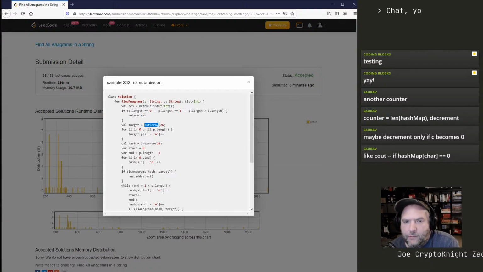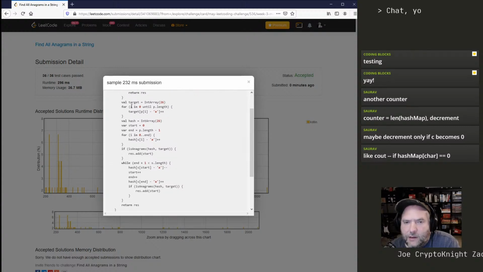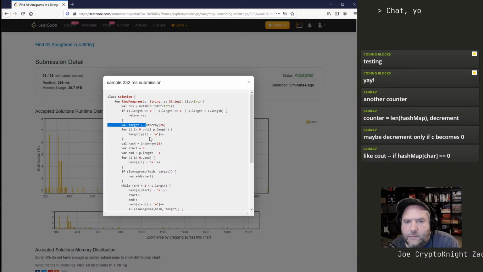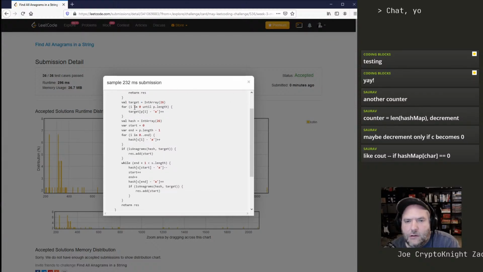So they kept an array of 26 and they kept the quantities there. So that'll be a better lookup. We saw this before. I made the same mistake. I could have done better by keeping it an array than keeping a hash. And then how do they check 0? Okay, they literally go through and count the items. Okay.